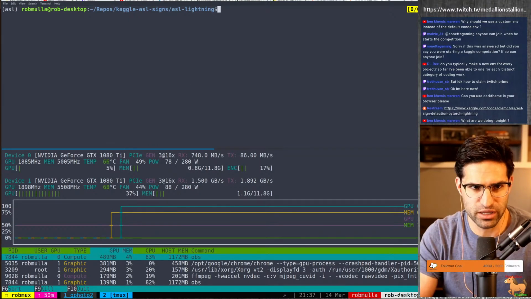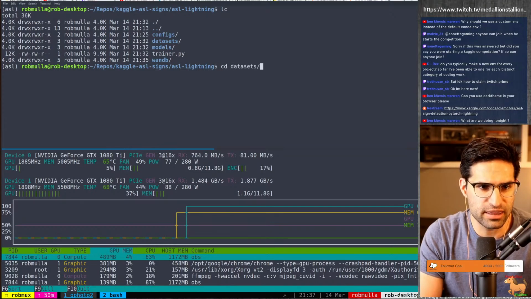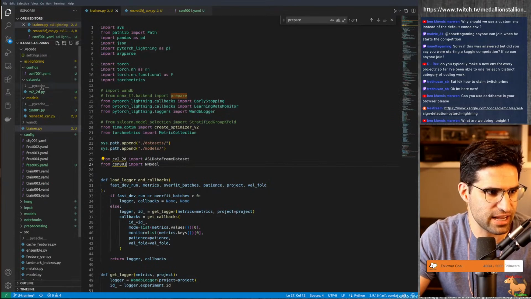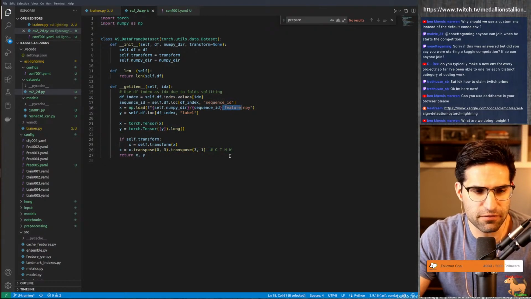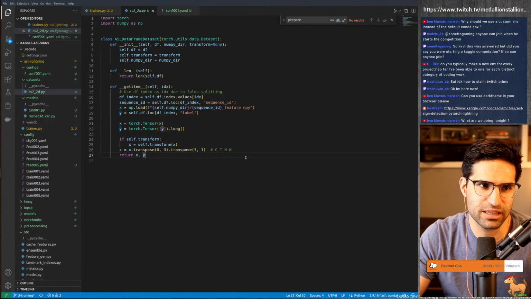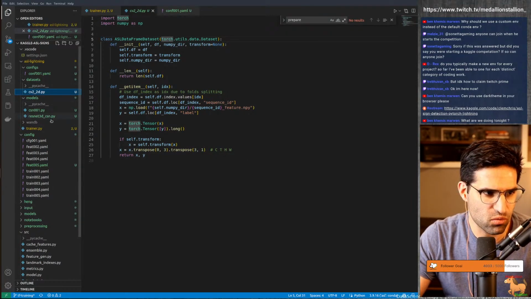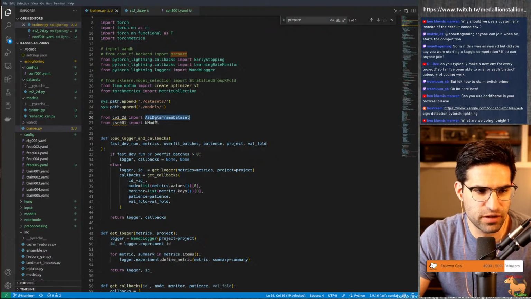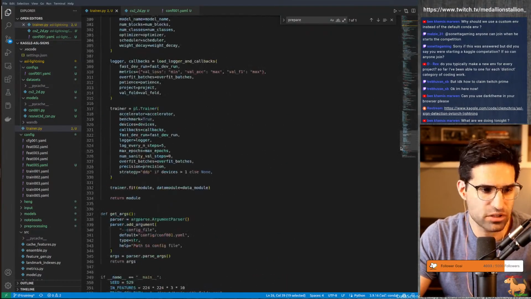Okay, so what were we doing there? We were training the model on this data set that I had created. We're using this data set that converted these NumPy features to a tensor, and these were ones that I had created before. But we are not going to use that data set. What we are going to do is have our trainer allow us to configure the data set and the model that we want to use.